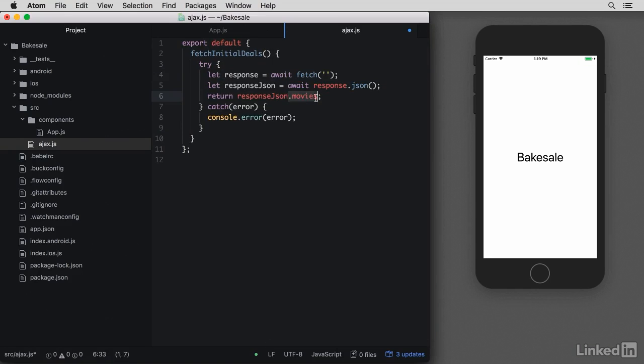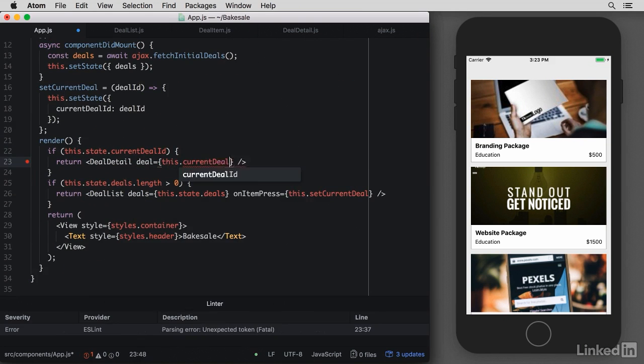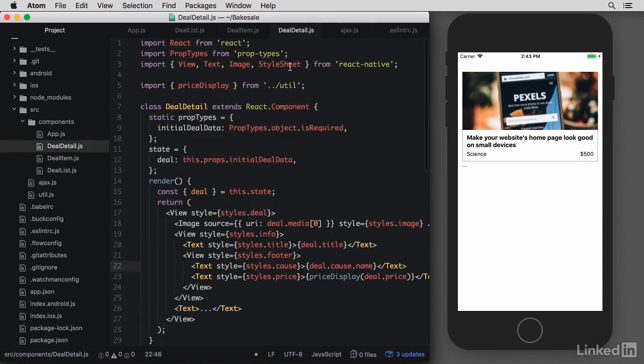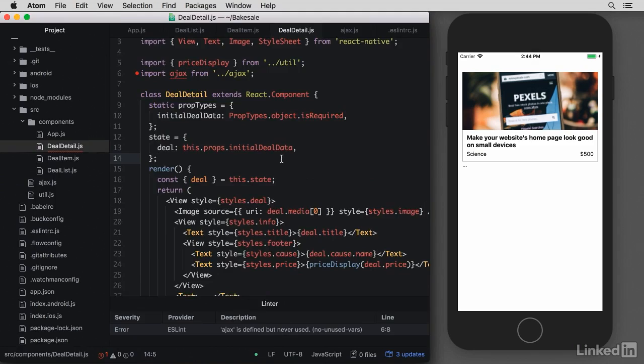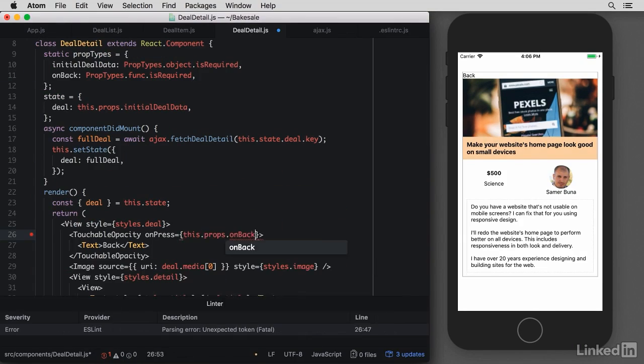We'll start the whole thing with raw data coming from the API and design our app around it. We'll learn how to use the Fetch API and more React Native UI elements like flat list, image, text inputs, how to navigate between views, and how to fetch more data on demand.